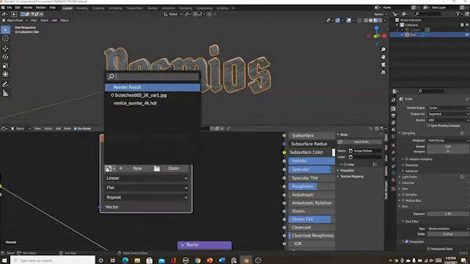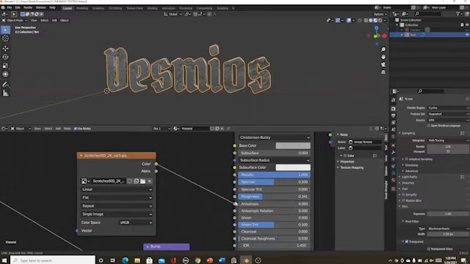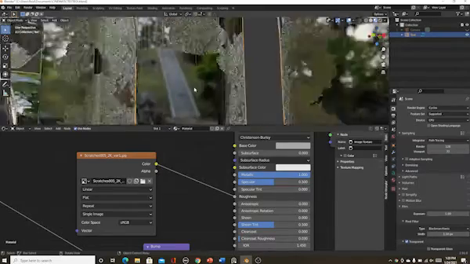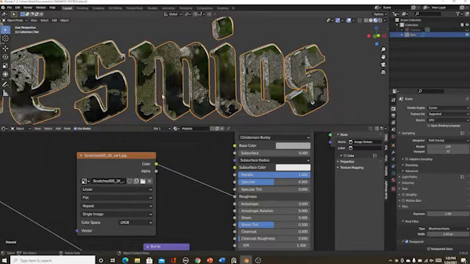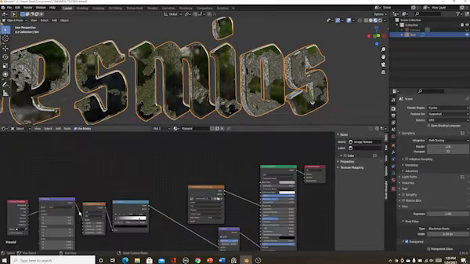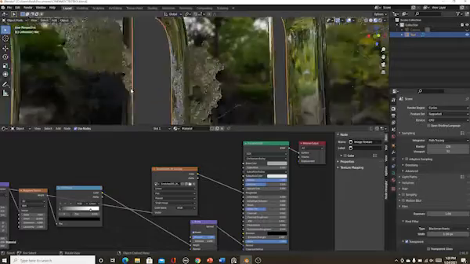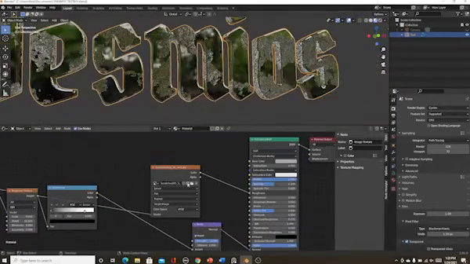But we're gonna hook in a scratches, and we're gonna put that into the roughness. But you'll see that it is way too shiny, and the UV coordinates are all messed up. So the vector for this is going to be the same vector for the image. So they are fixed, but we still can't really see them too well.